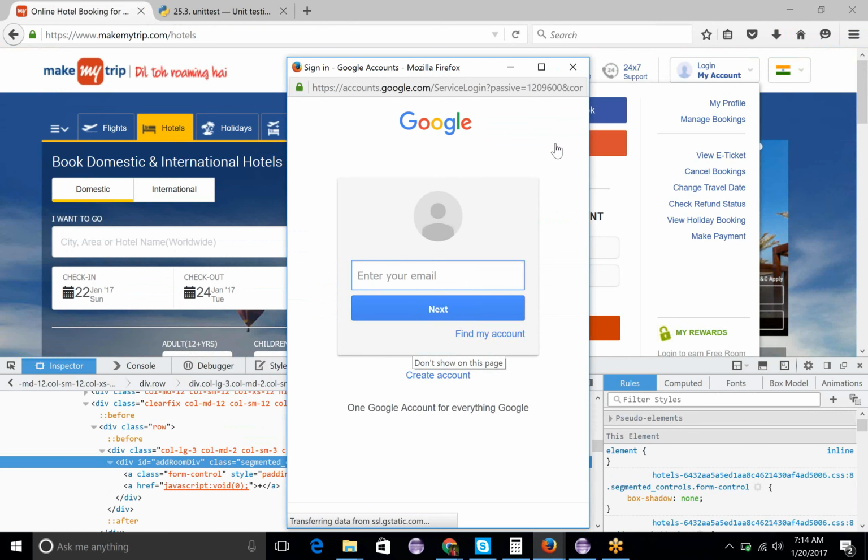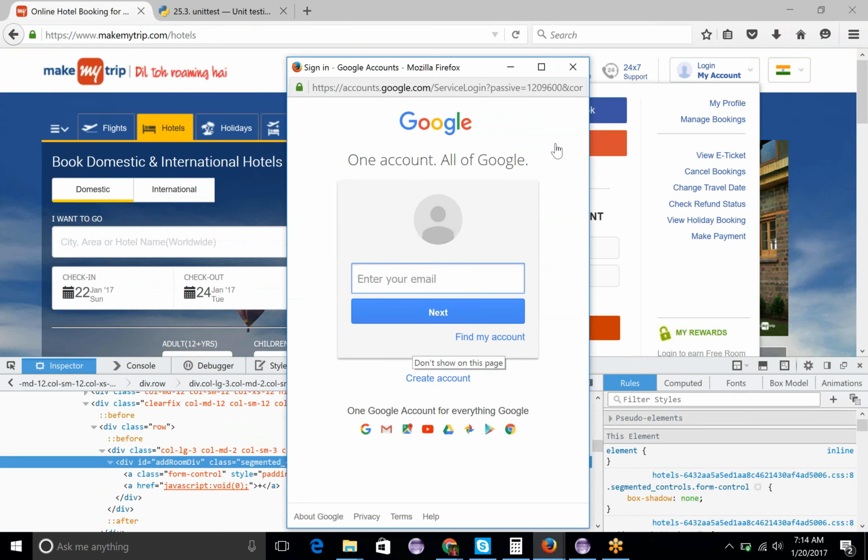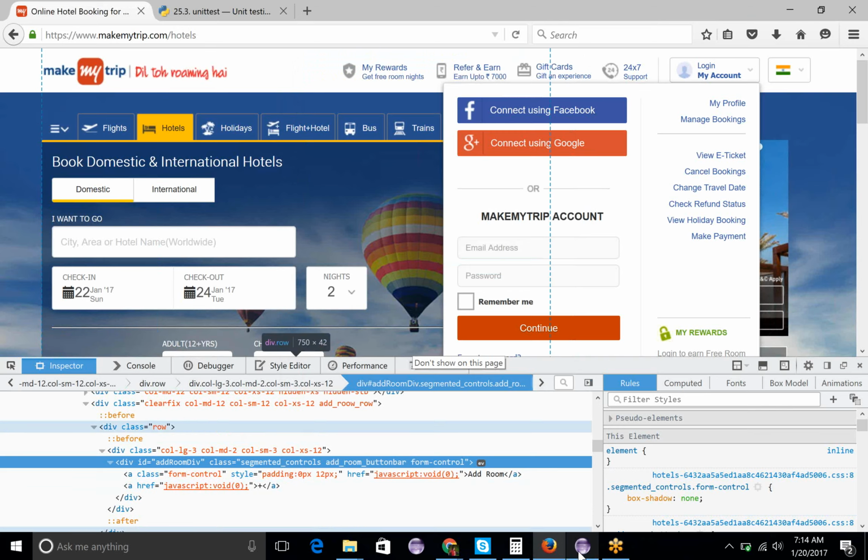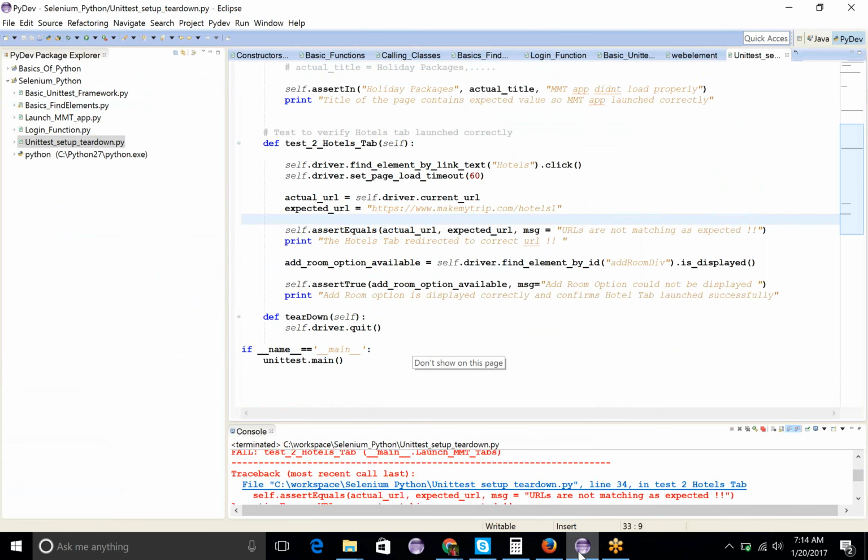This is how it will work for both the email addresses and their respective passwords. That is how the reusability of code works, or how we drive our test cases based on the data that is externally located.